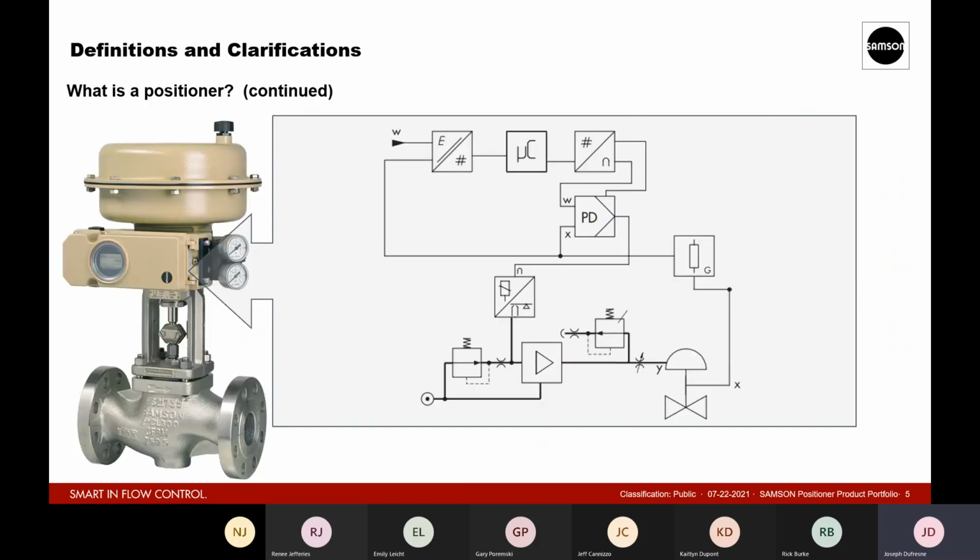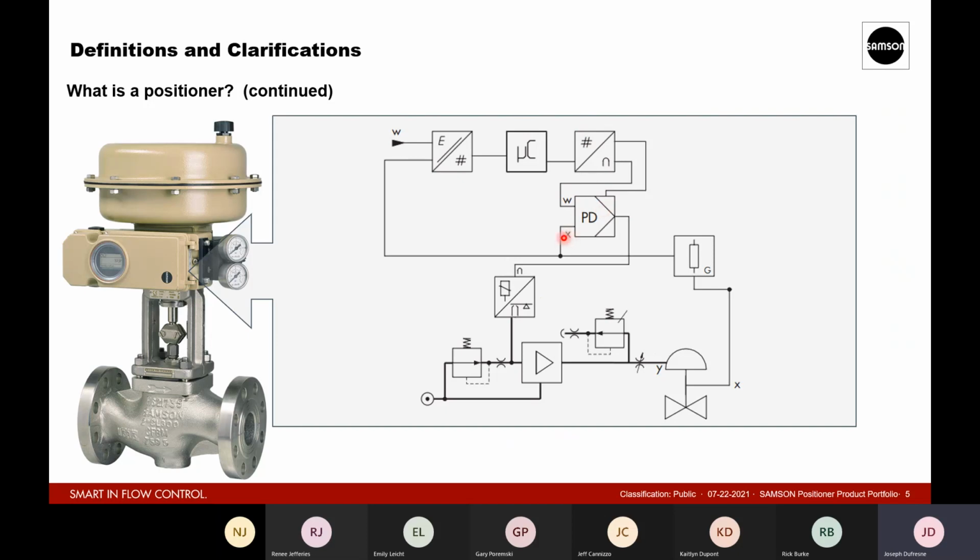If we look at how a positioner works, it also has a closed loop control loop inside of it. If you start with the signal W, which would be our set point, we go through an A to D, an analog to digital converter. It then goes to a microcontroller to make the control adjustments, takes in that input, gets changed back to an analog signal that goes to a controller.